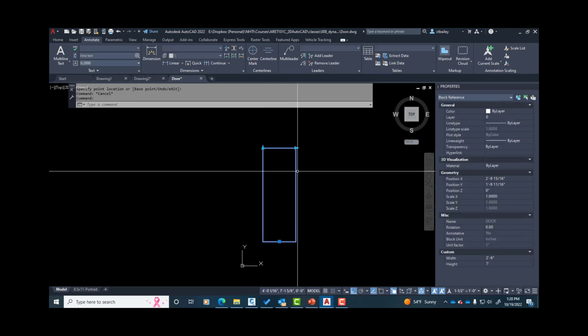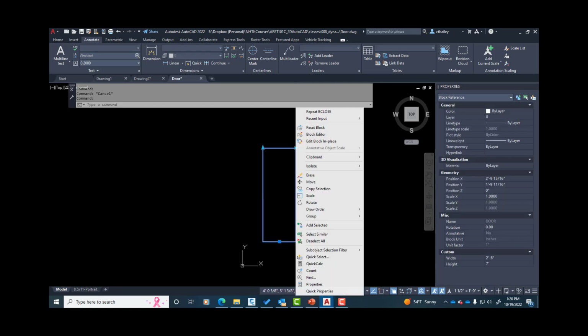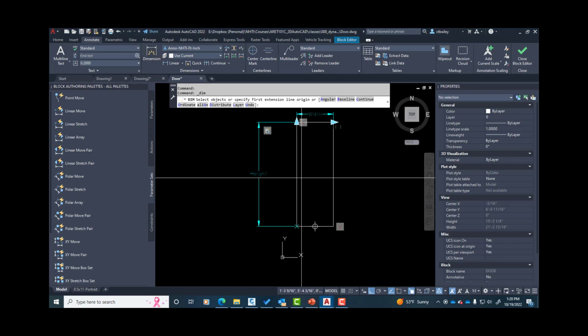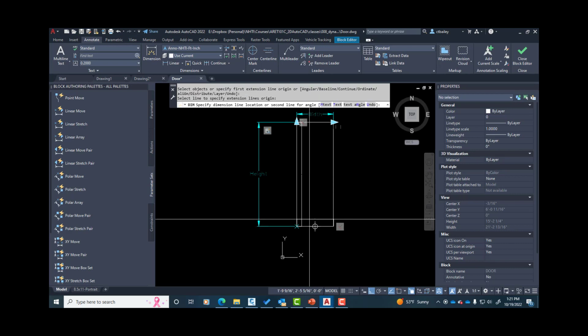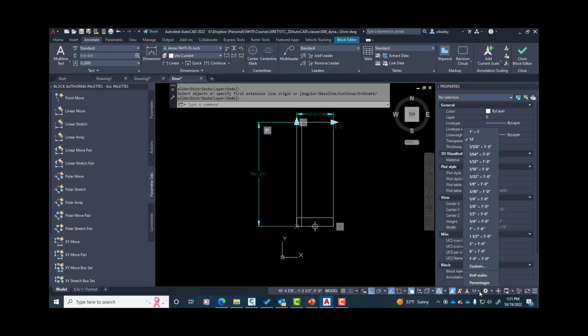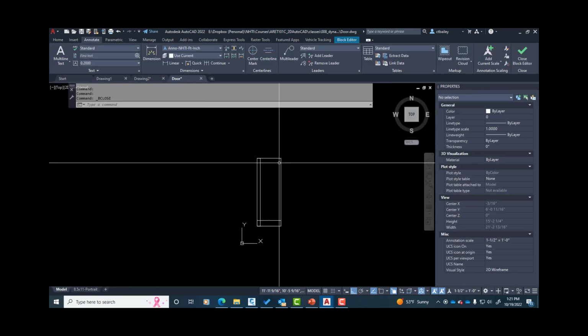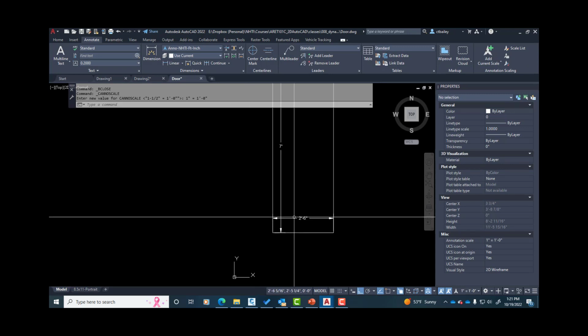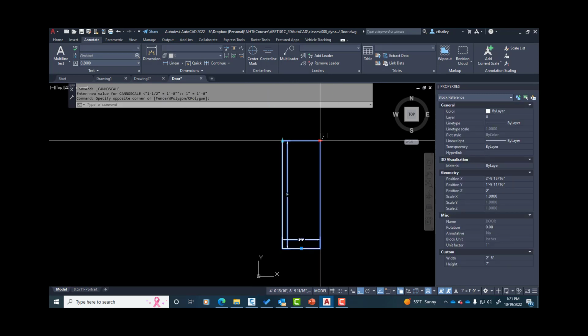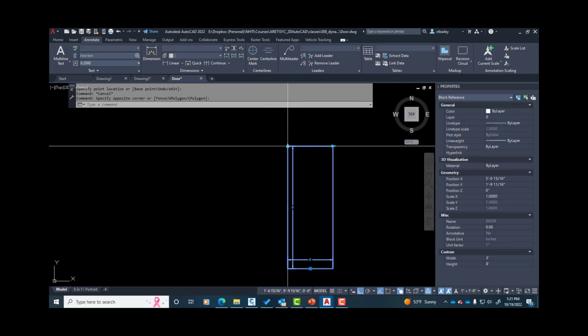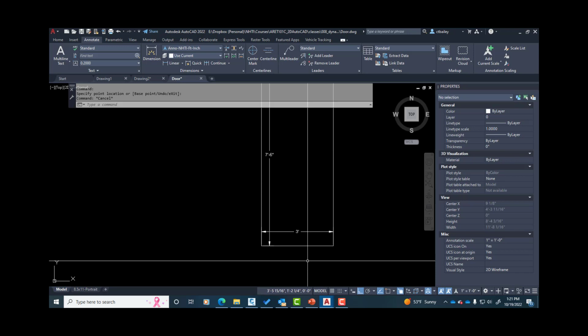So let's go back to the block editor and let's see here. Okay, let's try this. Let's go back into the block editor and let's go ahead and put in some annotations. All right, and let's set that to 1 inch equals a foot. I'm going to close the block editor. Do the same, 1 inch equals a foot. So now you can see the dimensions are going to change as we tug it. It really is a really fun system once you get it to work. Okay? There's your 7'6", and there's your 3 feet wide.